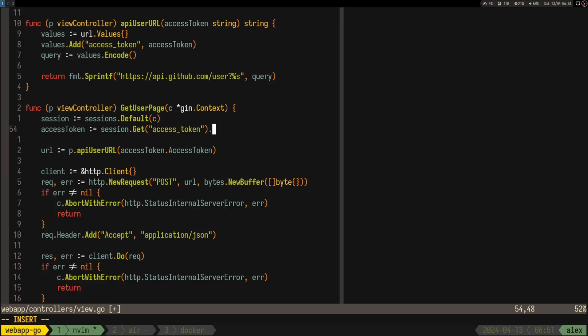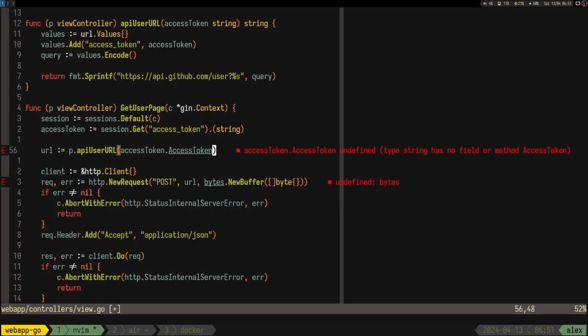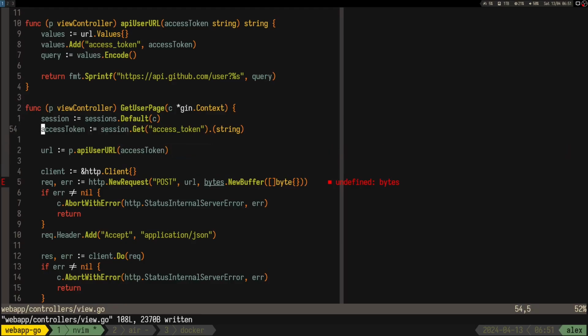Now this should be a string. The access token should be a string. Okay.